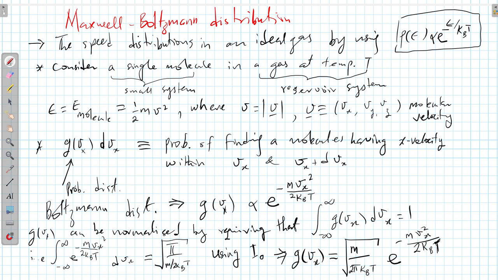So maybe we can just write a tiny distribution somewhere here if possible. I'll do it here. So it's going to be, this is a very rough Gaussian distribution. Hopefully we can see vx, and this is how g of vx is. Yeah, and this is centered at 0 or something. Right. So what can we apply, what can we use this probability distribution for? So we have a probability distribution.